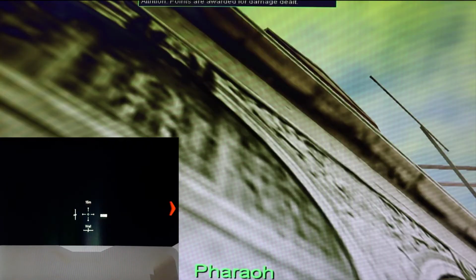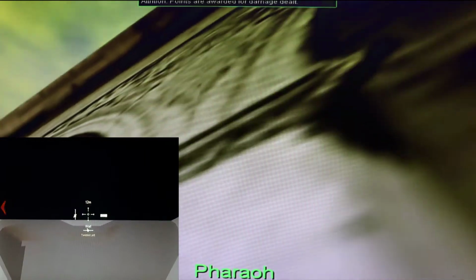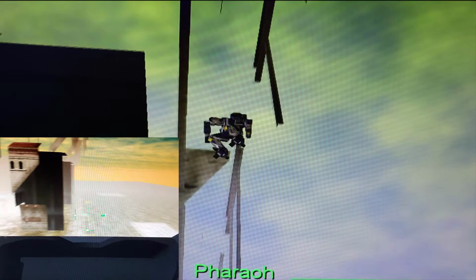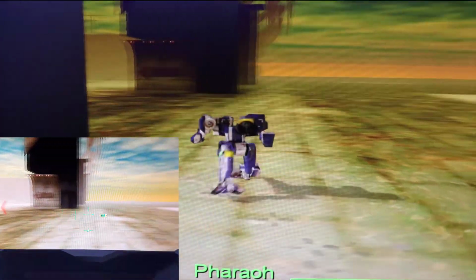Well, if you back up ever so slightly into a corner, give it just a little throttle. You can actually exit the entire Coliseum. And now we can see outside the Coliseum.